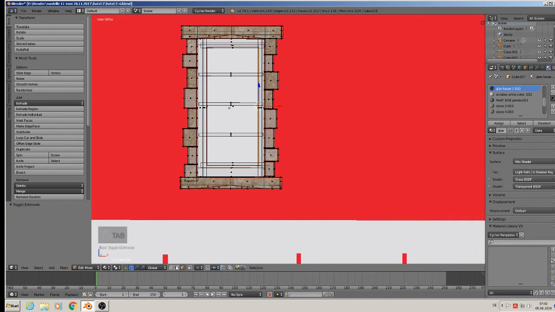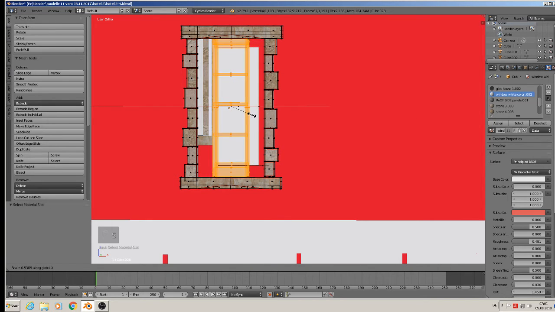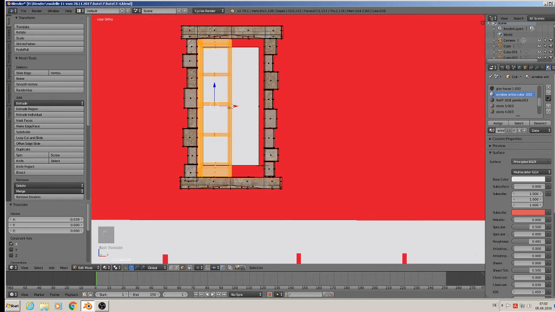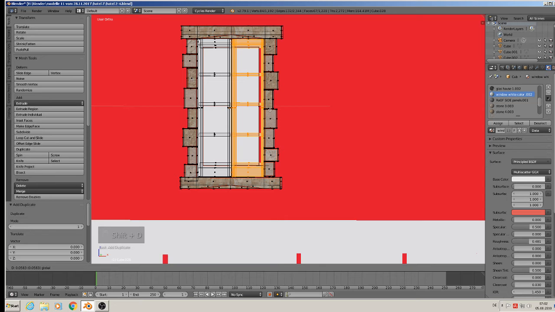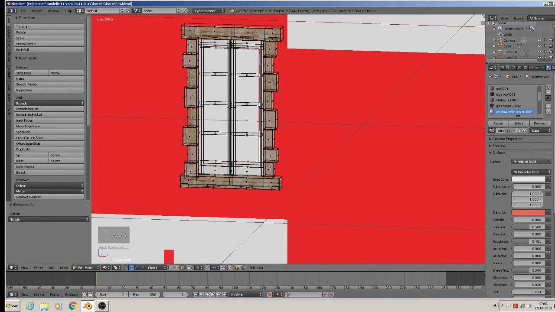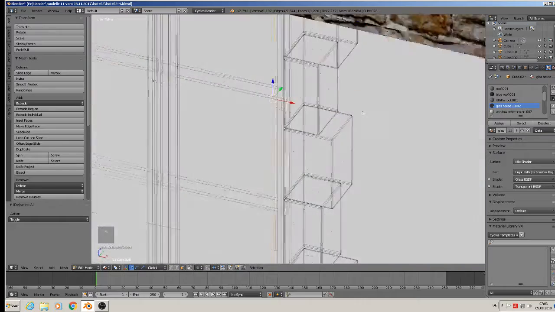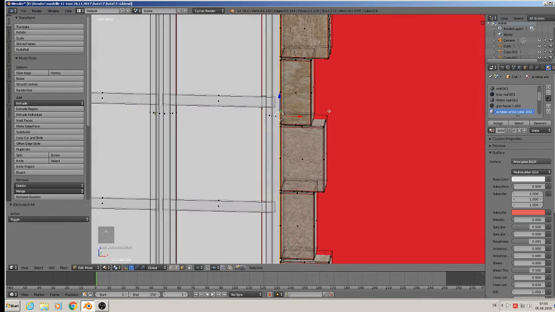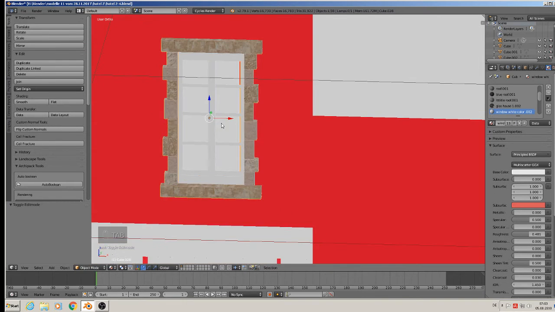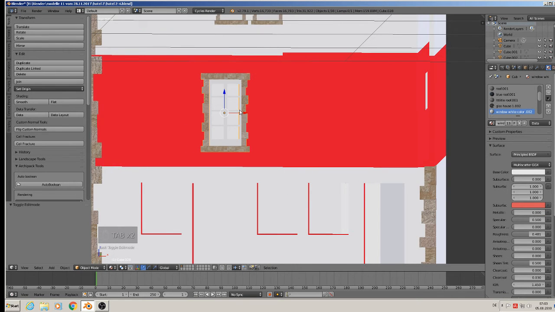That means we have to select here all the white stuff again and scale X. Then make here Shift D, two of them. So we have that. Only need here the class. The class. Must be that. That should be complete down under. Good. We'll add it like it is.